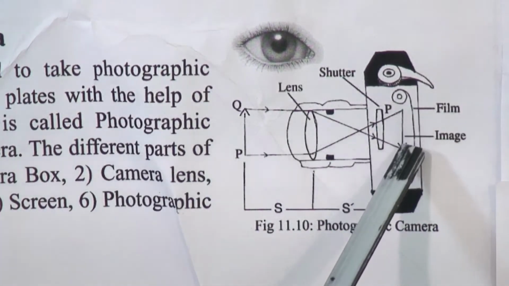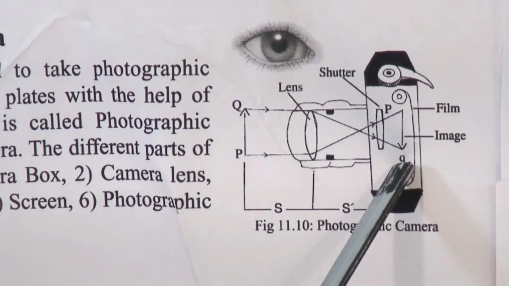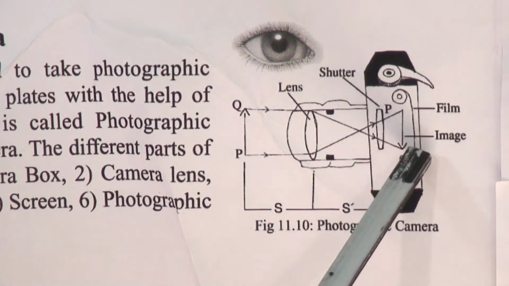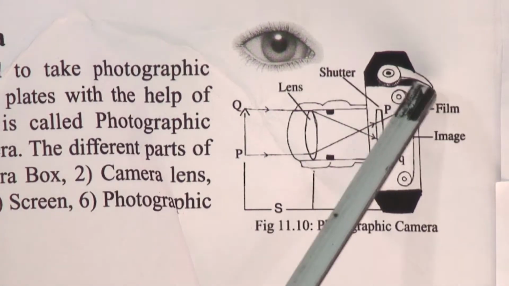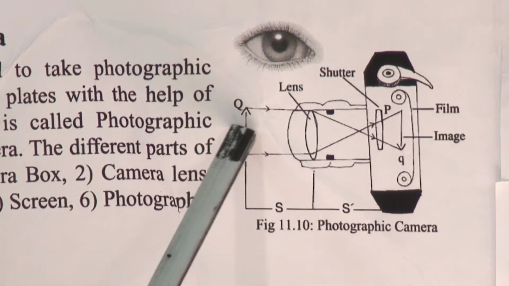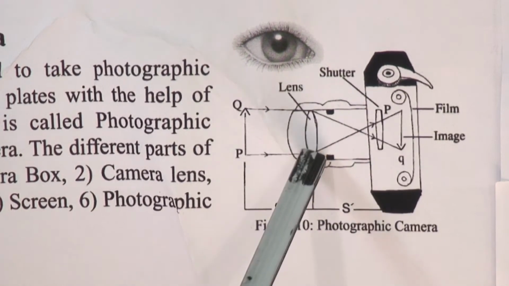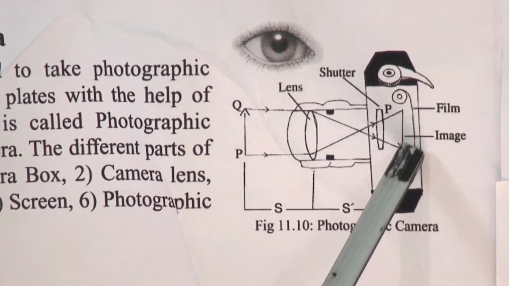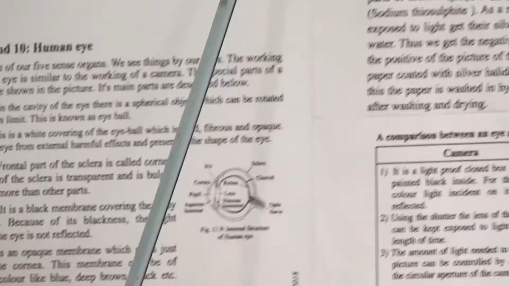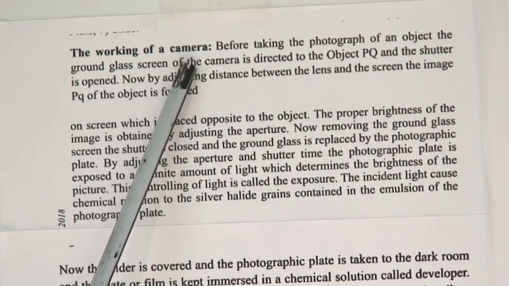It is not like a real image, it is the opposite of the real image. Now this is the flame, and this is the opposite image, and this is the shutter. When you turn on the switch, the shutter will open and the light falls on this film, and the camera works on the film, and its negative comes out. Now we will read how the camera is working.